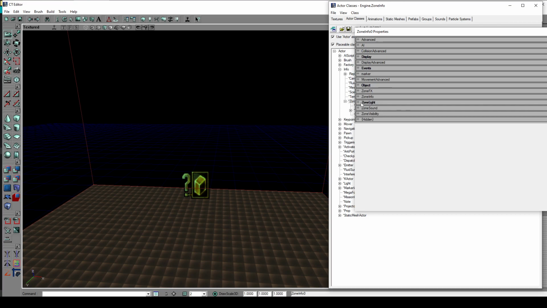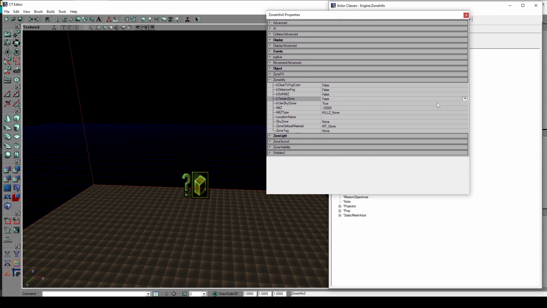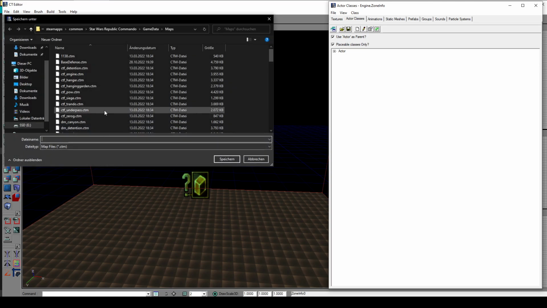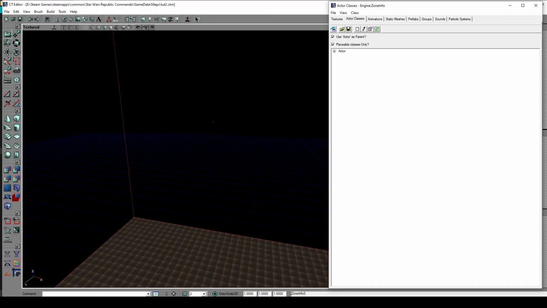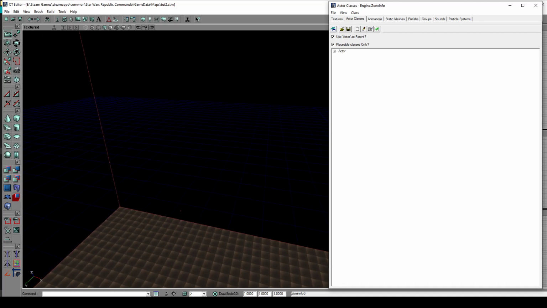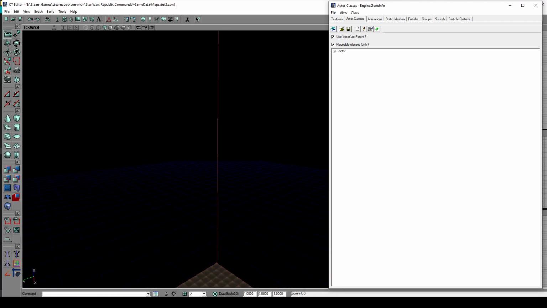And finally, for the terrain, we have to set in the zone info category the terrain zone property to true. And then build all, save before proceeding. Okay, so for the terrain, oddly enough, I don't know why, the terrain gets created at the current camera position in regards to the X and Y coordinates, so it's better to be in the center of the room.